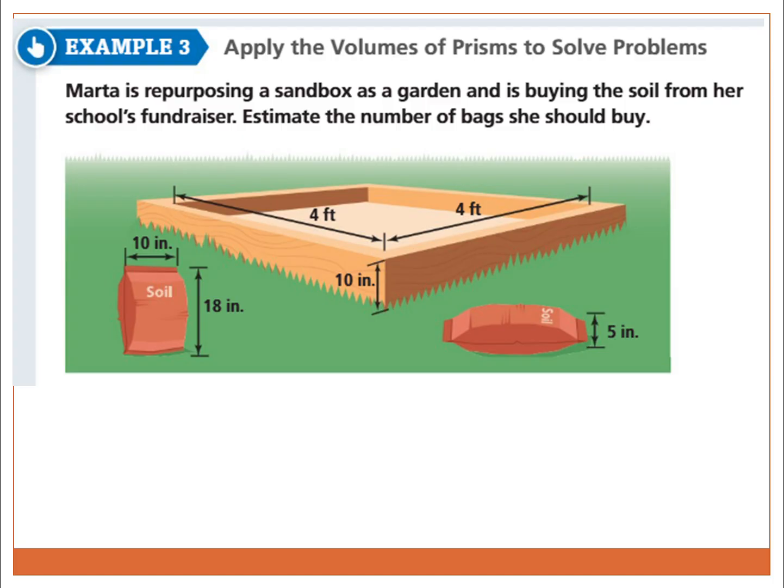Let's continue here. He said Martha is repurposing a sandbox as a garden and is buying soil from her school's fundraiser. Estimate the number of bags she should buy. As you can see, this is the sandbox, or the garden, and she is going to buy soil bags, as you can see, and we want to know the number of bags she should buy. So what are we going to do? See here, what are we going to do?